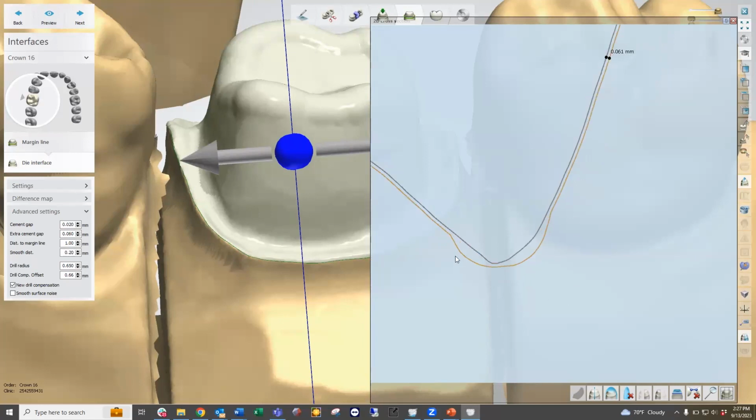Now, as you can see here, over these areas that are a little sharper, it's going to apply a bubble, which is basically an extra area that's going to be milled out with the burr due to the drill radius and the drill compensation offset. And that's relative to a 1 millimeter burr.